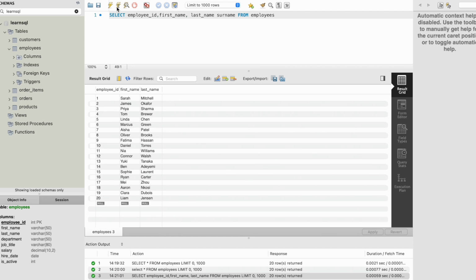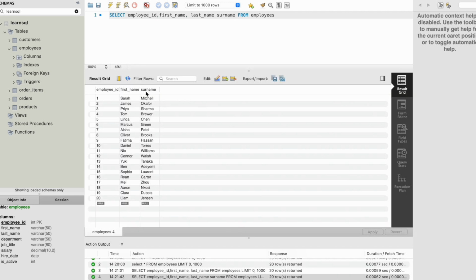If I run the query, you can see the last name column was changed to surname. But if you read this query, you might wonder what this last name surname is. It's not very readable. So for that we have the AS keyword. If you use this, it's more readable, but the output is the same. Now we get first name, surname, and everything.